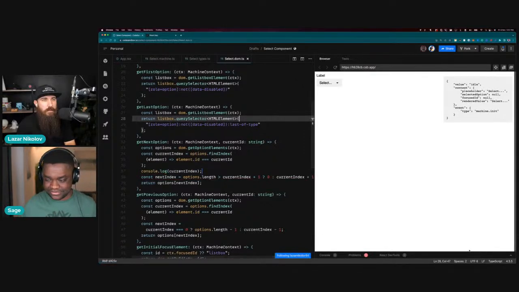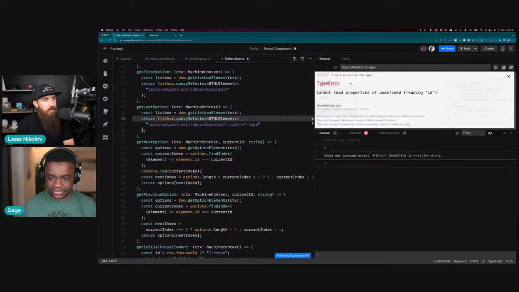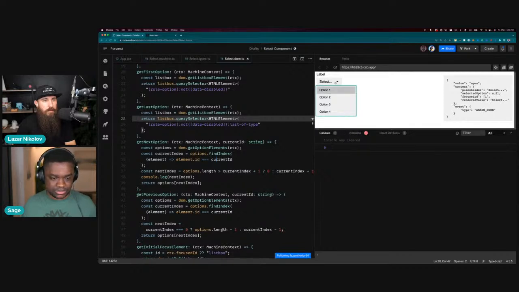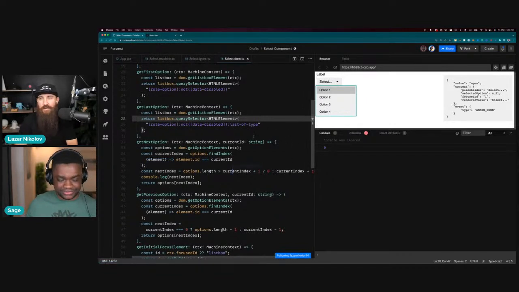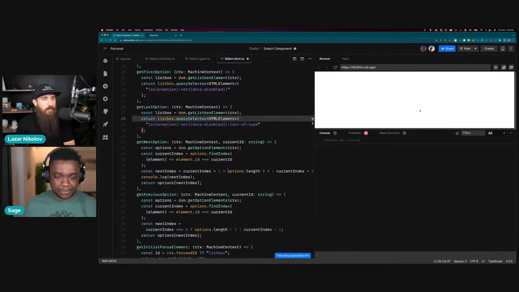Here we go. Okay, let's hit refresh. Okay, so the current index is 0. Then I believe the next index should be 1 if I just press down twice. 1, 2. Nope, zero. It's 0 again. So it has to do with that logic there. Options dot length is greater than current index. Of course, options dot length. Oh, I think it's the other way around, right? If the current index plus one is greater than options dot length, then we want to get it to 0.